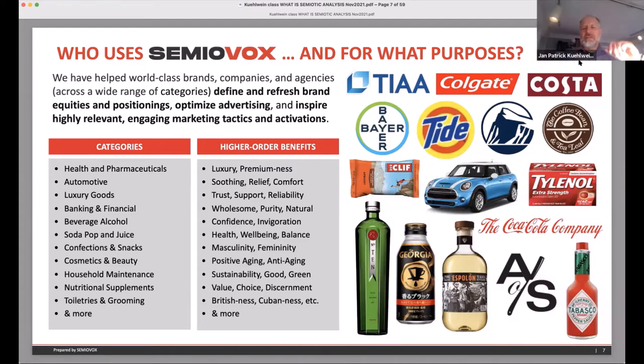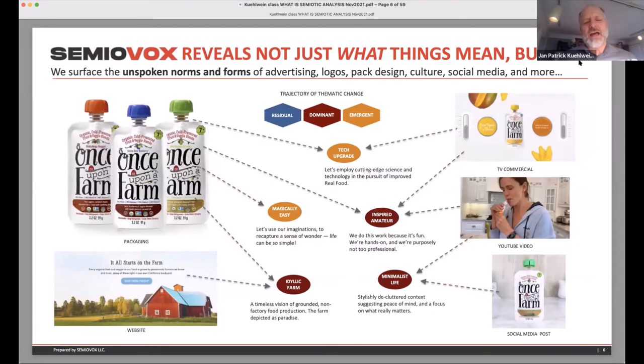JP does a self-test: looking at the Once Upon a Farm packaging, the word 'farm' can be a signifier, and the signified is the image consumers hold in their head — a little farmhouse, red barn. This is very cultural: in Germany it might be a different picture than in the Midwest or Brazil. 'Farm' signifies something, and then it can go even deeper — farm connotes natural, and natural connotes good. Do I get the broad concepts right?